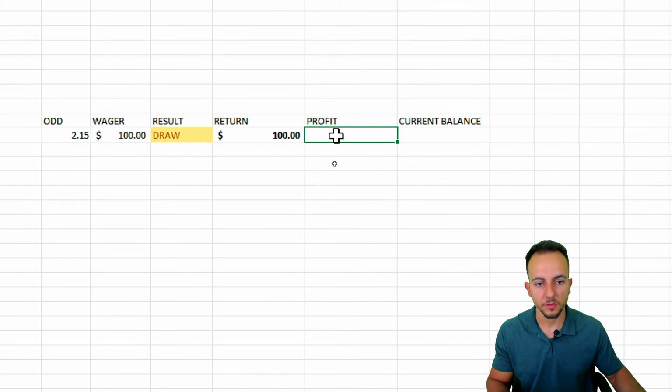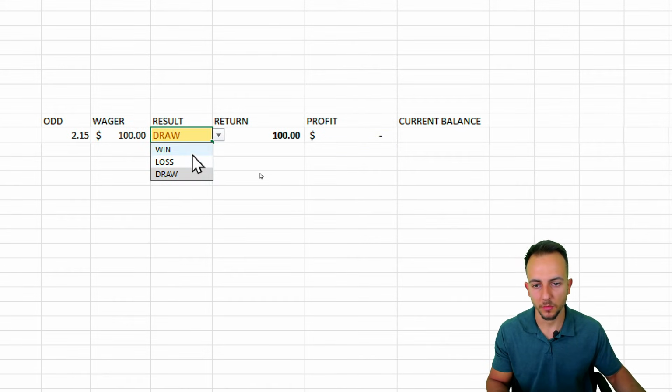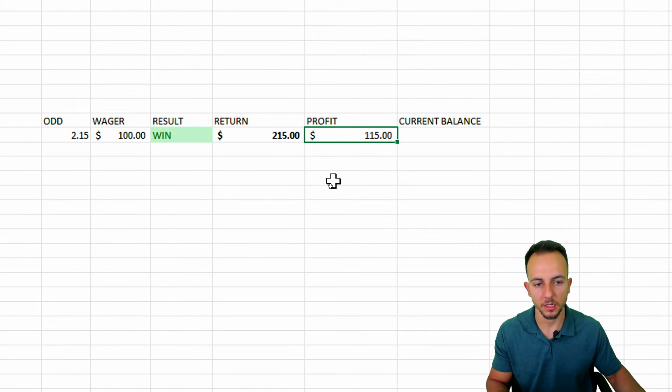Something that we need to be mindful now is the profit, because let's say the profit here is going to be equal sign, the return minus the wager, enter. Okay, 0, it's correct. However, if I have a win, it's going to be 115, okay, it's correct.